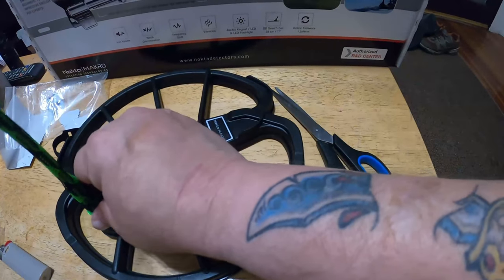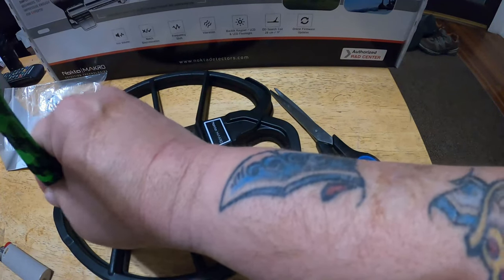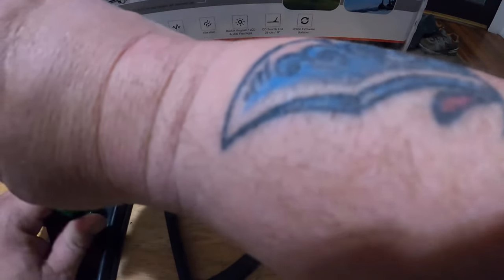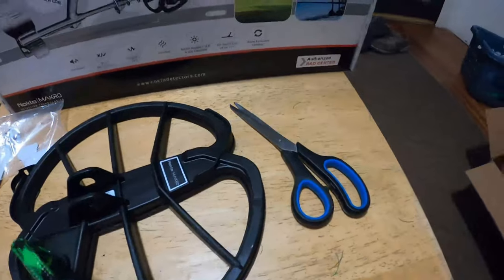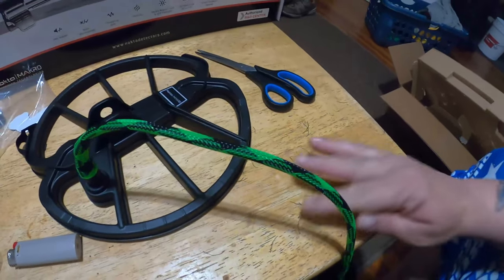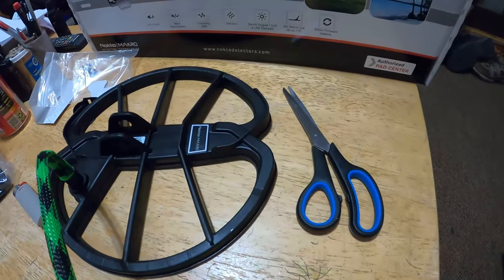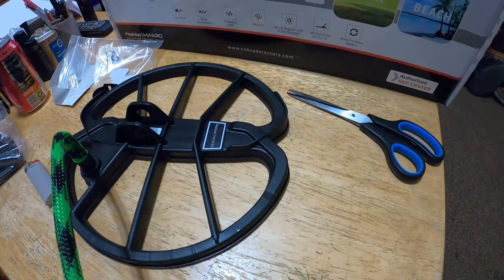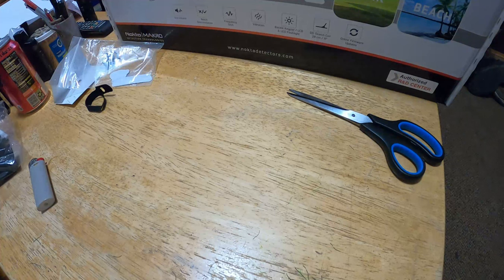And yeah, maybe. Yeah, it should be fine. So here's the snake skin for the coil. Let's put some of this together. I gotta lift you up a little. Let's put this coil over here for a second.